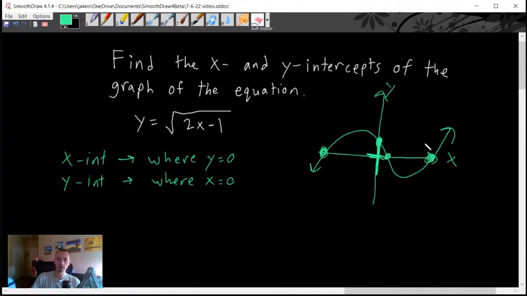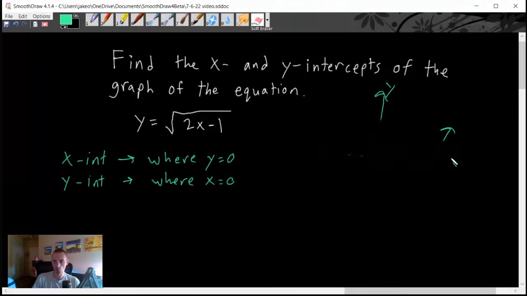I just drew this for the sake of talking about x and y-intercepts and what they mean. This is not what this equation looks like. That is not the correct graphing of that equation. I just quickly wanted to demonstrate what I meant by x and y-intercepts with a random function graphed over there.